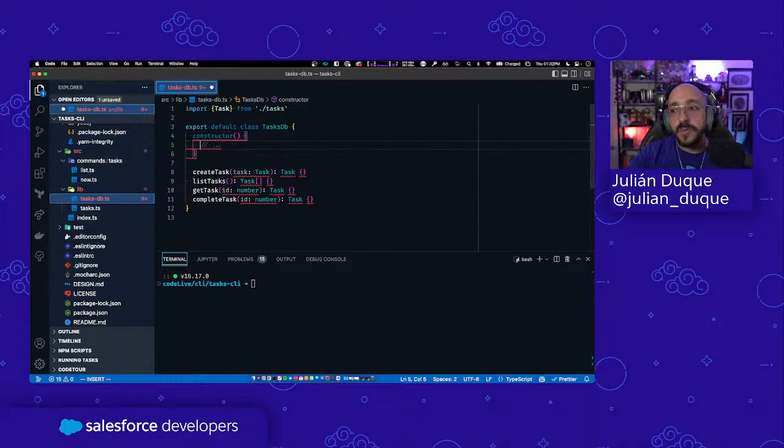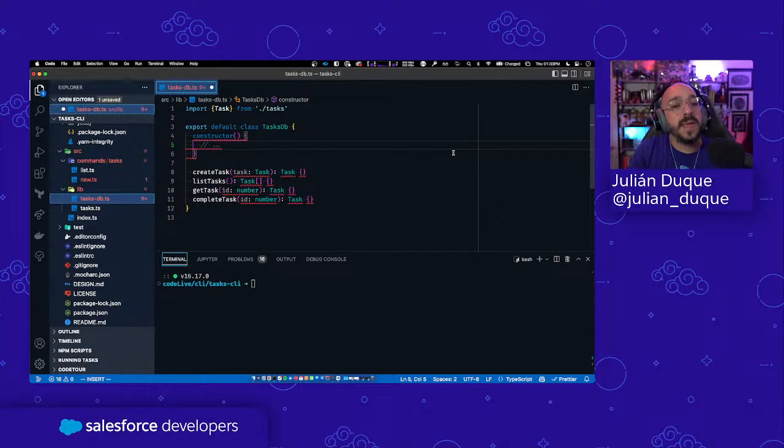And here is where we are going to be creating our database. So what we need? We need a file name where we are going to store our database. Remember that I mentioned SQLite, it's a file-based database. So let's use this task class in a way where we can specify a different folder.